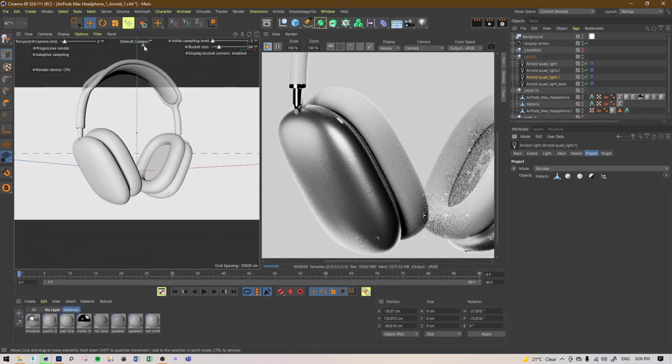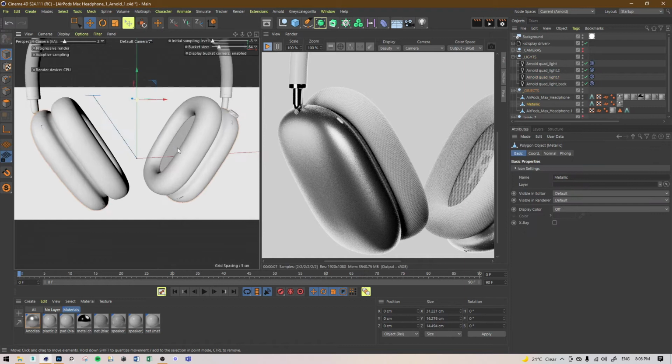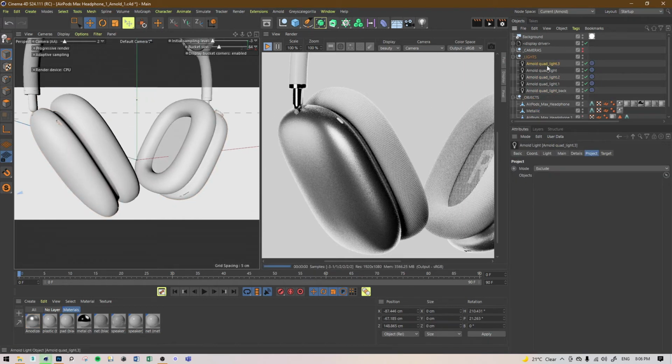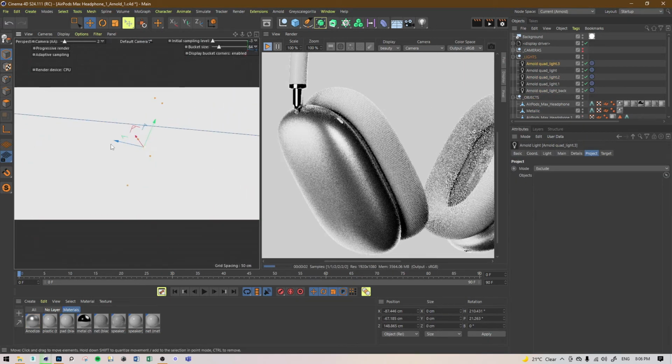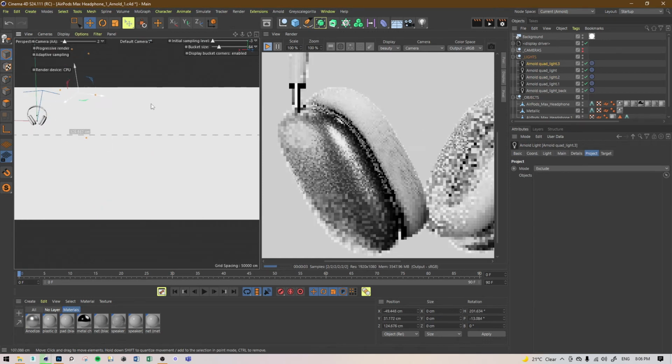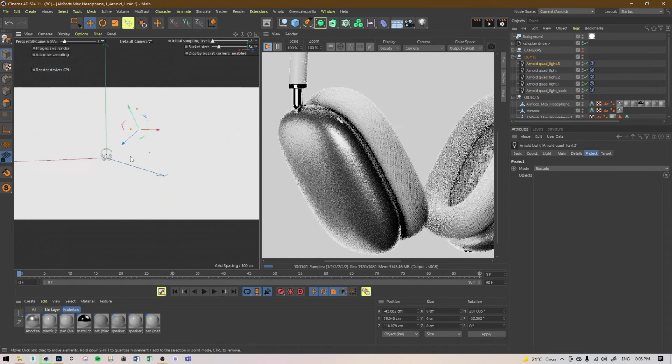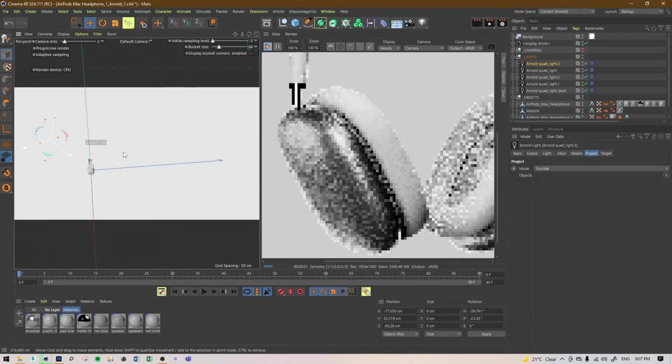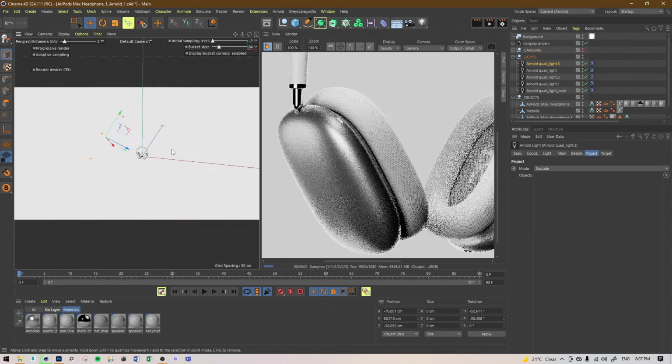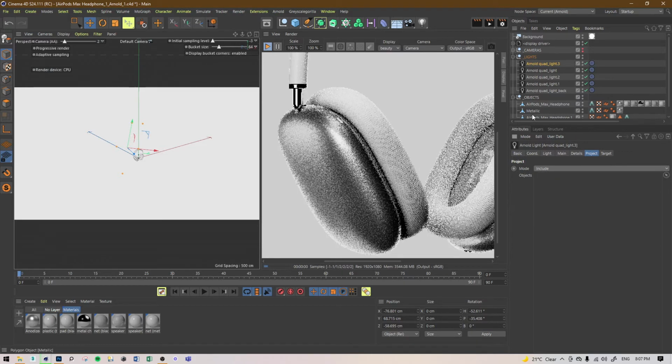So what I would do is duplicate this one and take it around here. Actually only include the metallic part.